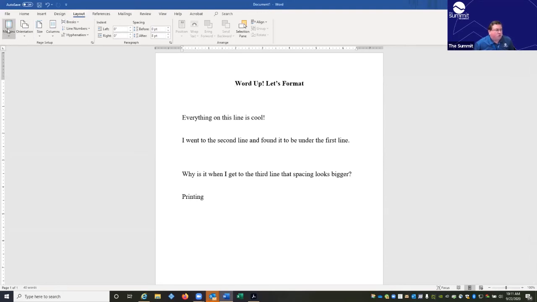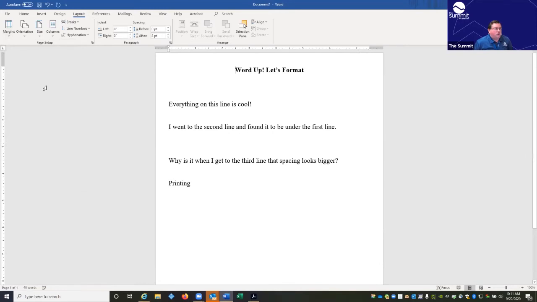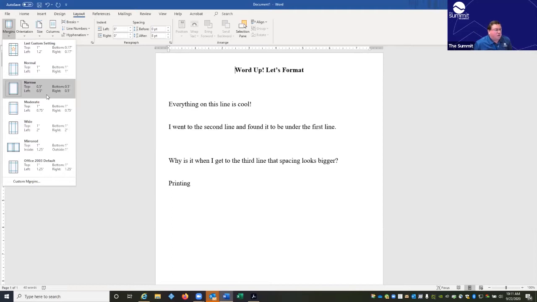And in the margins here, when you do margins, you can adjust these. There's a default setting for these. Now, you look right here and you look at Normal, okay? I've highlighted the Normal. And that right there is your default, okay? Normal settings are basically going to be an inch for each of those. They're basically going to be an inch on the top, the left, the bottom, and the right, okay? You can also do a Narrow one as well. All right, you see how it moved. So again, on the tab, we went to Narrow. Now it's a half an inch on each side. Okay, up on the top, the bottom, the left, and the right.